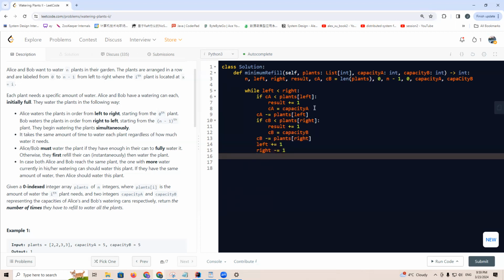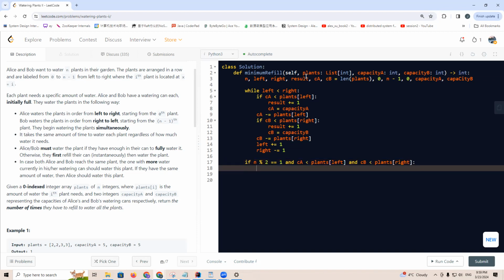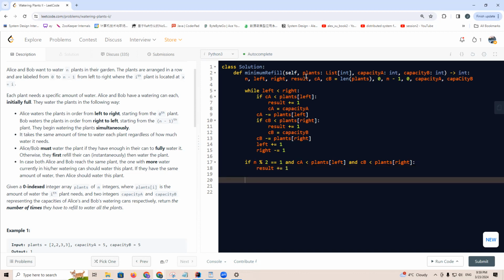Okay, then when we jump out, let's say if n mod 2 equals 1, right? And the CA smaller than plants left, and the CB smaller than plants right, then result plus equal to 1, right? In the end, we just return result.